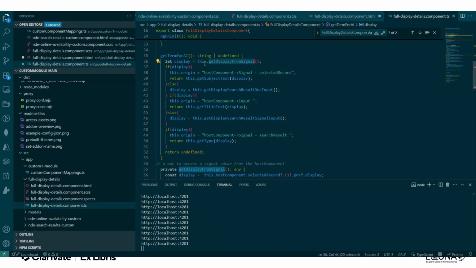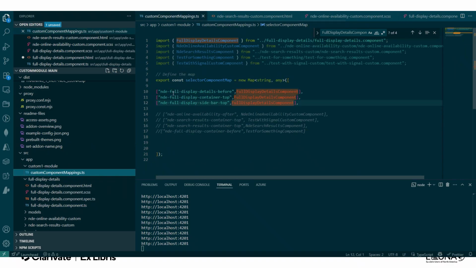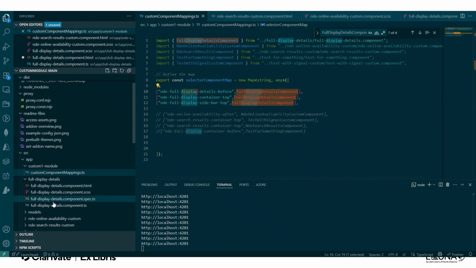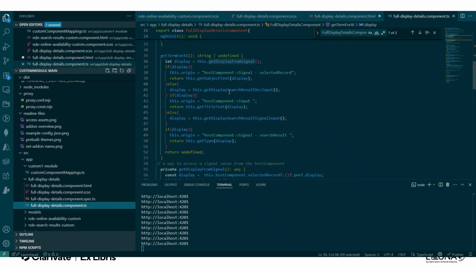So in this, for the first option, which is the NDE full display details, this was taken from the details. This is the title. This is the second option. The first option is from the subject, and the last one is from the type of the record.